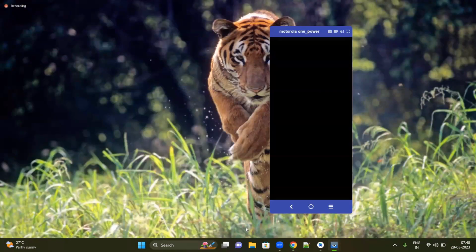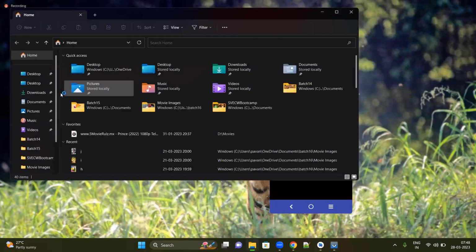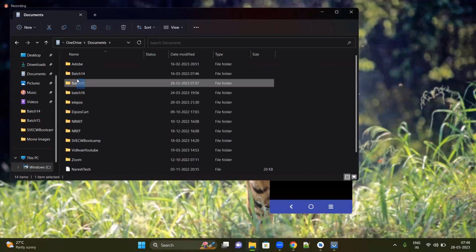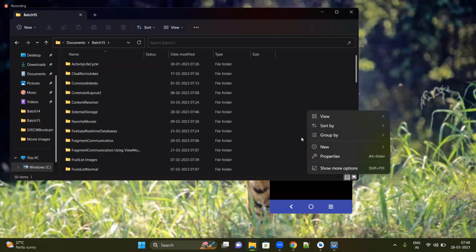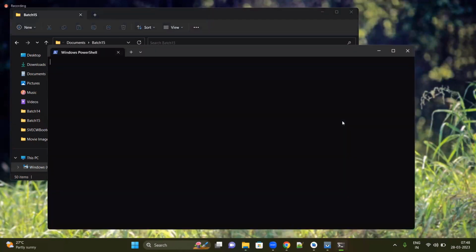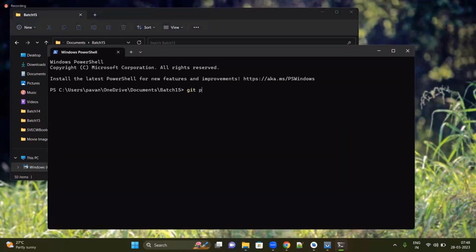Let me push the last change of the course to the repository. Let me first pull the changes, and then we can do it. Git pull origin main master.